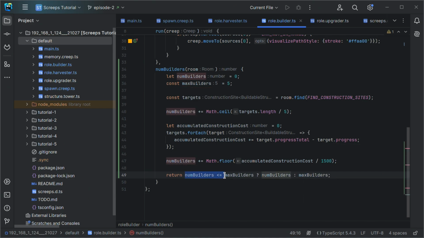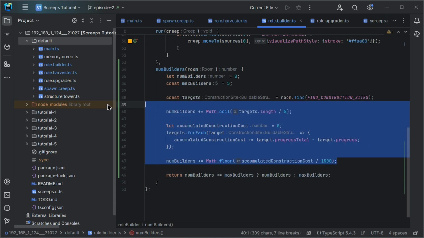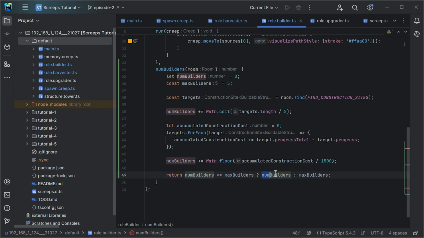So read it like this: if the number of builders is less than or equal to max builders, say we got 4 builders calculated from this logic here, then we return 4. If this would be 7, and our max builders is 5 as we have it up here, then we return max builders, so we just return 5 instead. So we don't ever want more than 5 builders in this particular formula. I think that's a good formula to have for the number of builders. Again, you can change this for your own code, but that's what I'm doing.